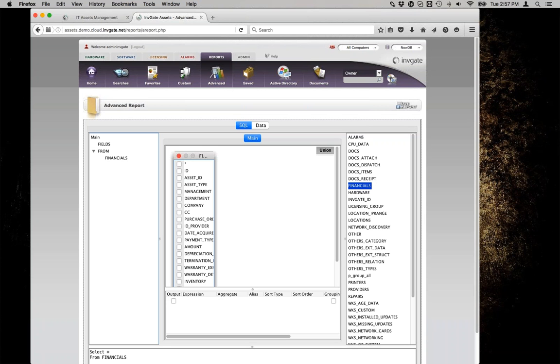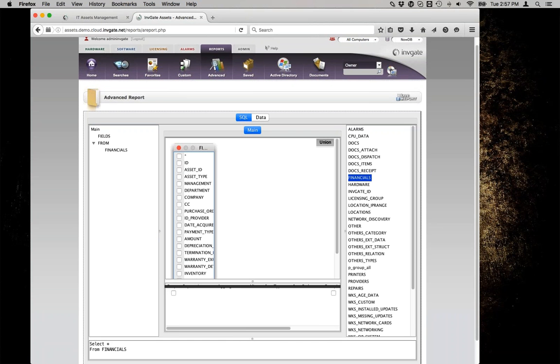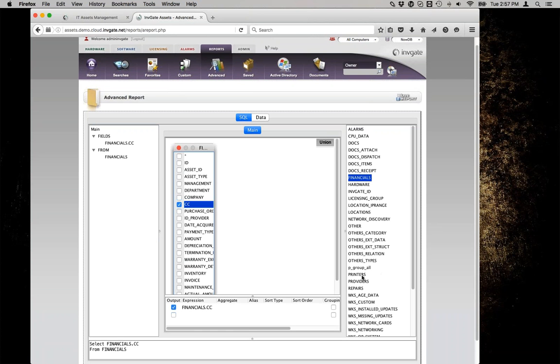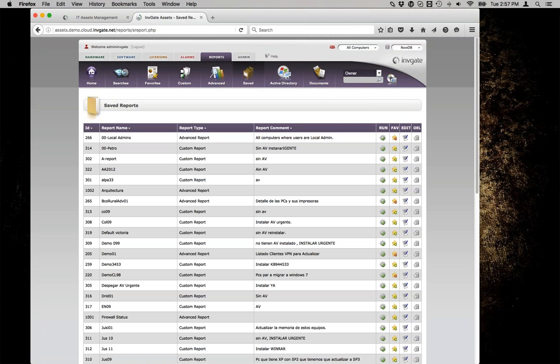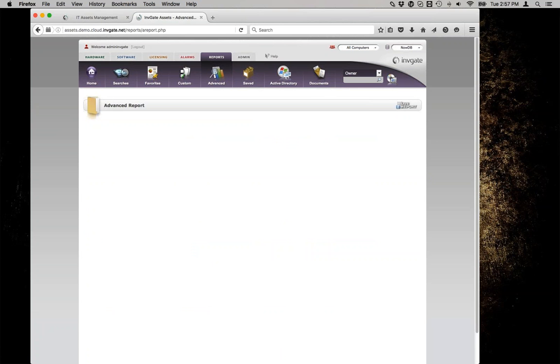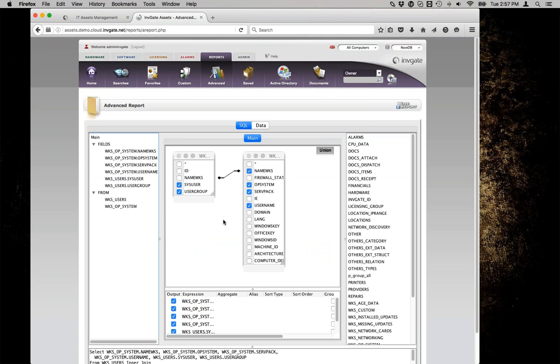There's financials. I double click it, and that will bring out the financials. Under company, under CC, purchase date, cost center is going to be CC, and then I can bring in other information, and I'll be able to extract it that way. So you can save those, and then those will be available out here under saved, and you can still come back and edit those as well. So you can see in this case where we've got some linkage, and we're able to extract that information.